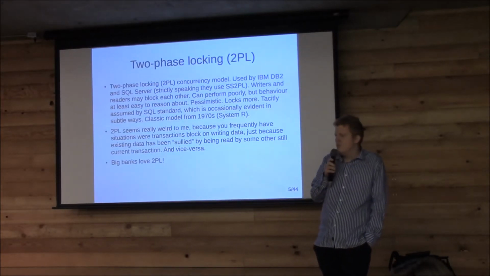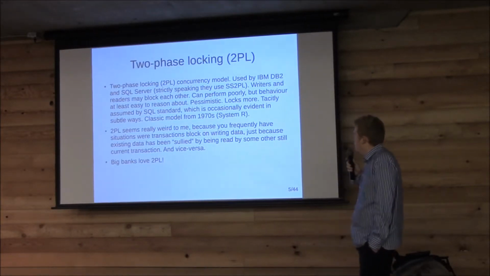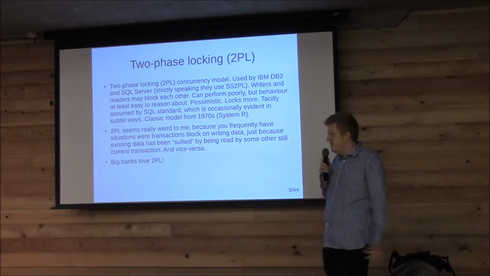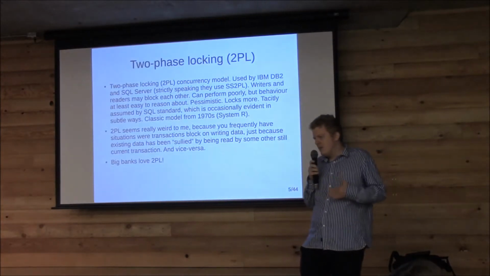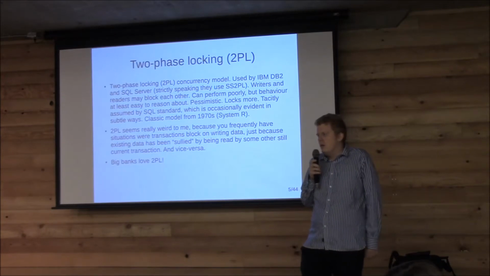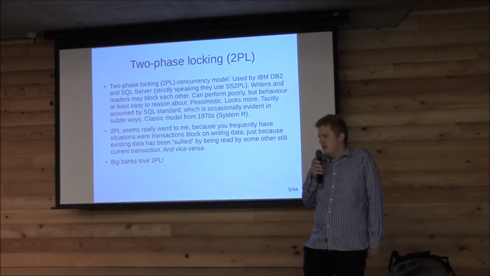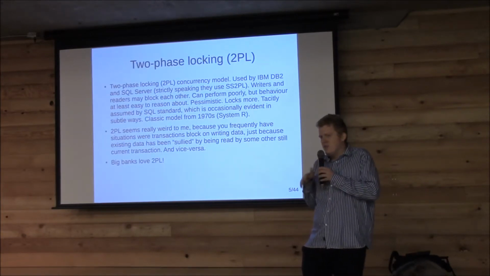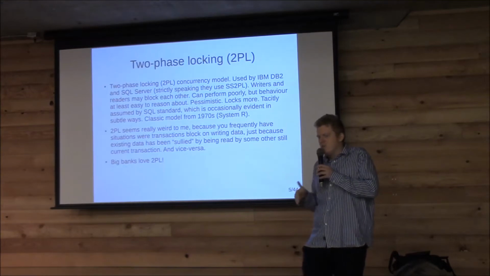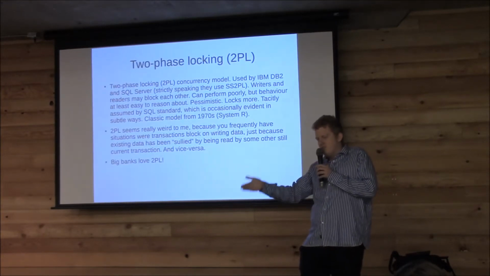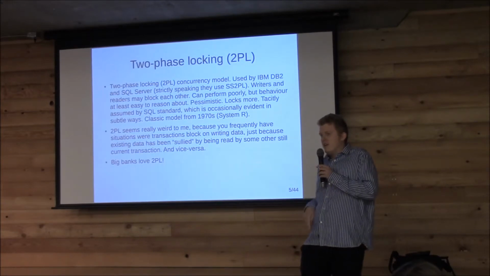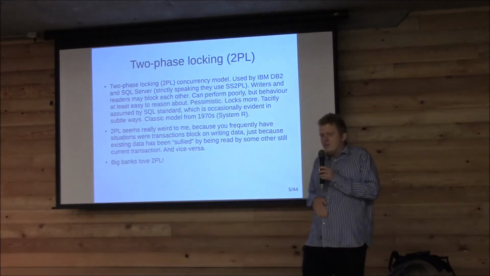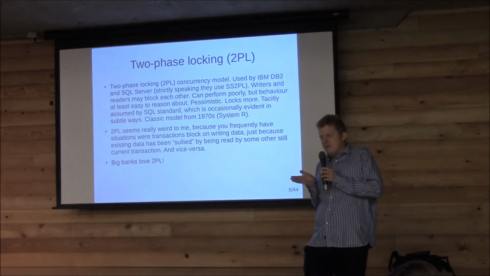Because with two-phase locking, data, in a sense, becomes sullied simply by virtue of someone else having seen the data. So, in other words, a write will block on another transaction because some of the rows have simply been observed by another transaction. To my mind, this is kind of weird, but it is in fact, in some sense, the standard, the traditional model. And if you think about it, this makes a certain amount of sense.